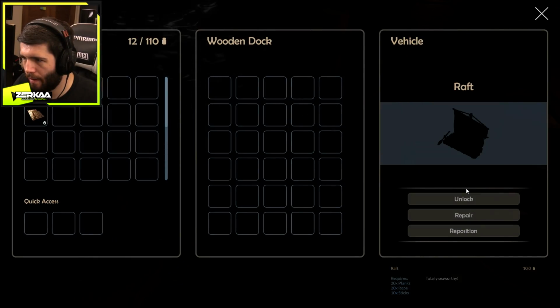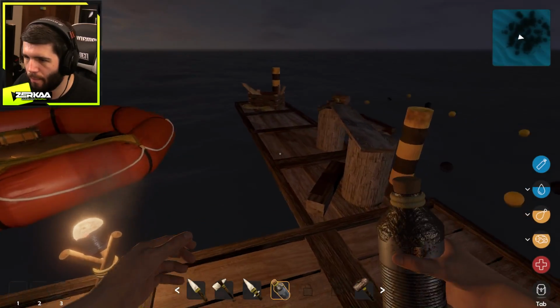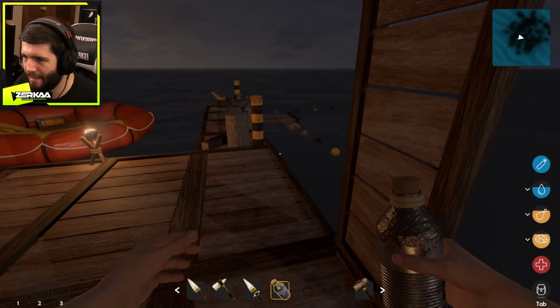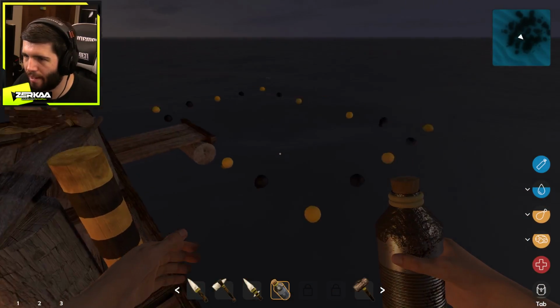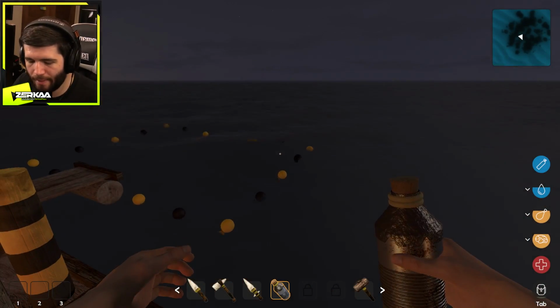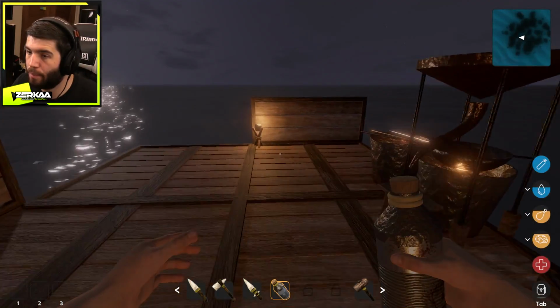Ah, look, raft. 20 planks, 20 rope, 10 sticks. So I can probably get that. But that's decently on. It's not that far off. It looks like my raft there is part of the dock, you know. I've got a dock for my raft, so that means I can go explore and go to that one probably in the next video. I can make a raft and explore further.